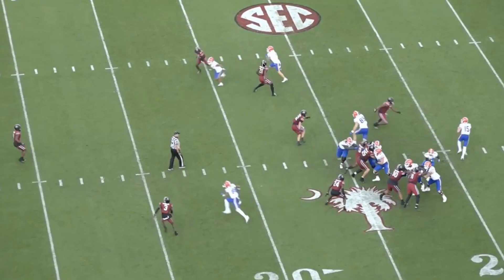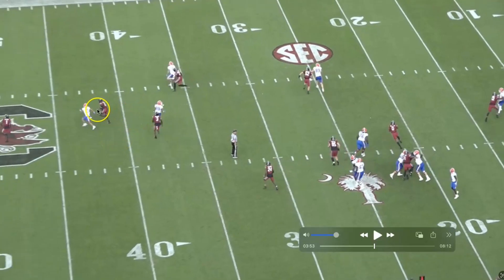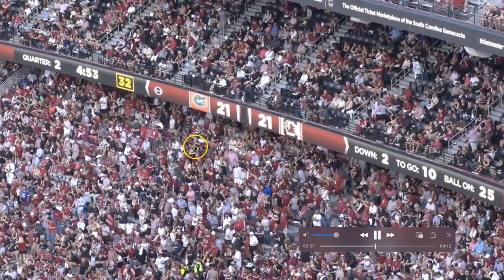Press rep here — opens up and bails, but this one is fine because he's in trail technique, and every other DB is using trail. He doesn't look back at the quarterback — he's got his eye on the hip and plays to his leverage. We get a nice natural bracket here. Really good job by Dial on that play.